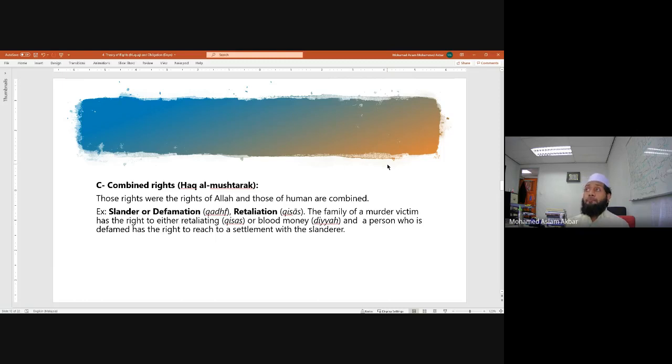So if you look into the practice of qisas, if someone killed someone, he must be killed. And if the killing is intentional, not a mistake. If it is a mistake, if it is not planned, if it is an accident, that is a different story. We don't call it first degree murder. If it is not intended, if it is an accident, then we call it second degree murder. According to the Western legal system also, it is called second degree murder. But here we are talking about first degree murder. If someone killed someone, then he must be killed.